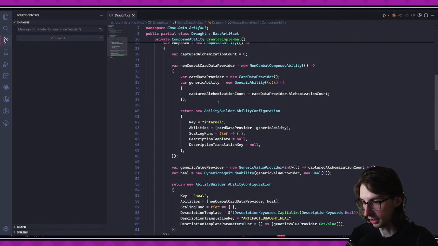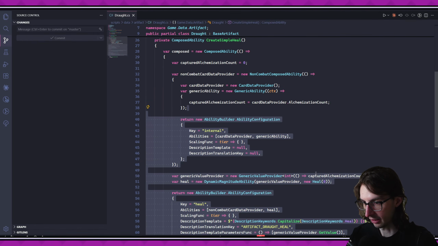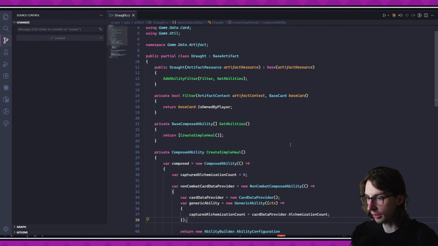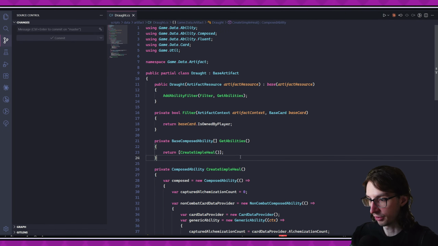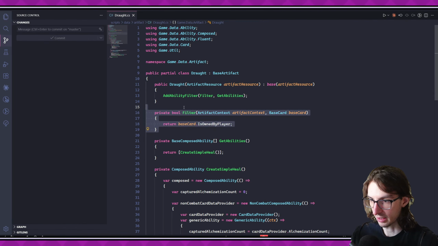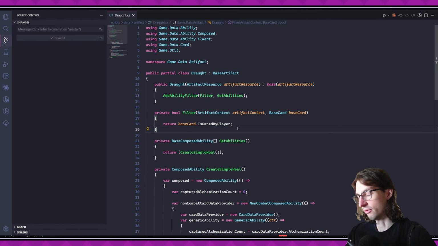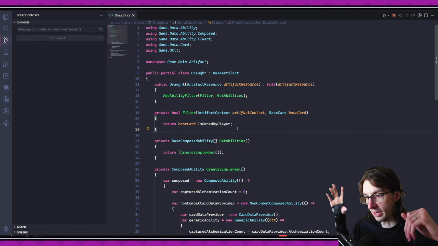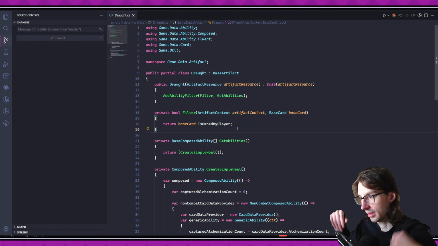So this healing ability was actually never being added to the translation file. Number one, because I wasn't even fetching the abilities from the artifacts to begin with. But number two, we've got this filter here. So basically, I would have had to create a card that has the is owned by player flag and then pass that in. I basically have to pass in a configuration that would match all the filters so I could get all of the abilities back.